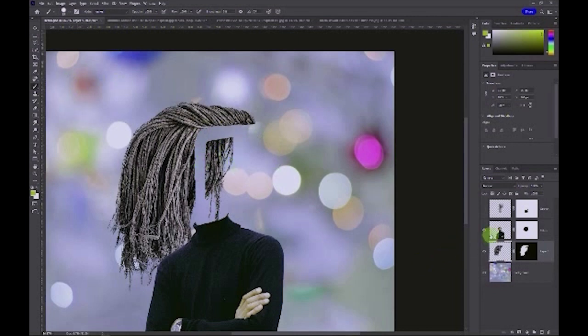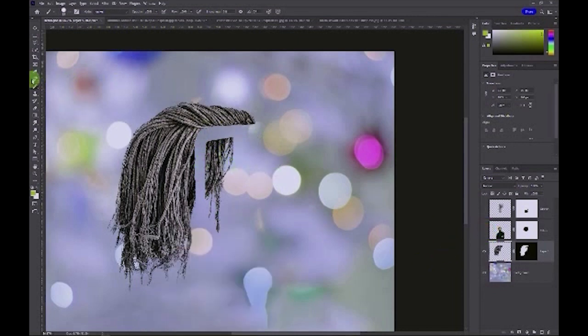So let's turn off those other layers real quick, and I'll show you how to do that. I'm just going to grab my polygonal lasso tool, or maybe we'll just use the regular lasso tool. And with those pixels selected, I'm going to just drag a rough selection around that part of the image. All right. And I'm going to copy that with Command or Control C, and then I'm going to paste that in as a new layer.